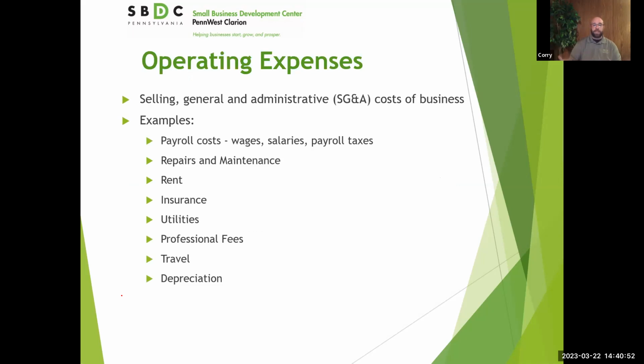So these operating expenses of what is allowed, you'll have selling and general and administrative costs of doing business. You have this long list, and we looked at a sample income statement just a few slides ago. These are all things that are necessary for your business, and they're all things that are normal for your business. You have to watch out for that too. The government does look at your type of business and say, is this a normal type of expense? And if it's not, then they can question that. And so again, you ask yourself, is it normal? Is it necessary for my business or not?